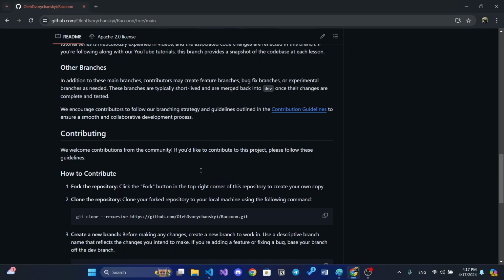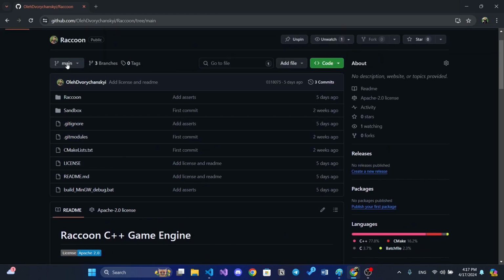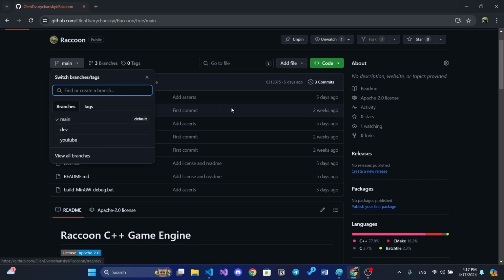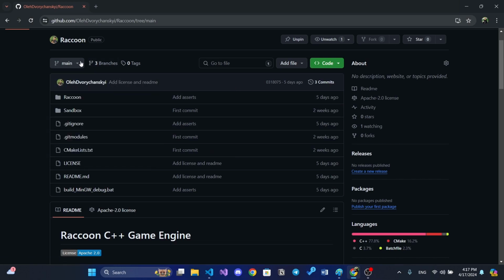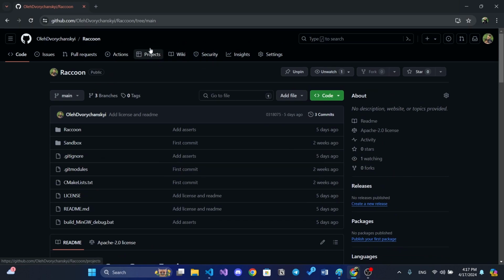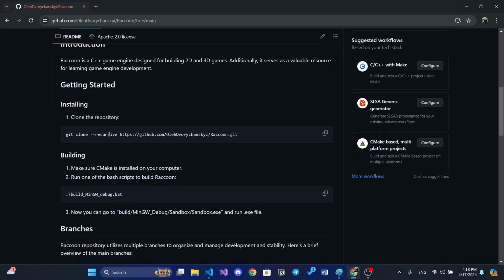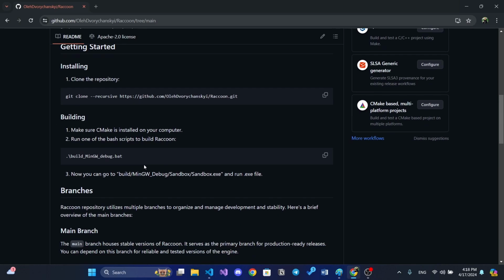First of all, how to contribute to Raccoon. You can contribute to the dev branch, and I really encourage you to do this, because maybe I will also create a project, so I will paste here what kind of things we want to create and add inside of Raccoon. So you will all know what to do, and also how to install, build, and all of the stuff that is here.